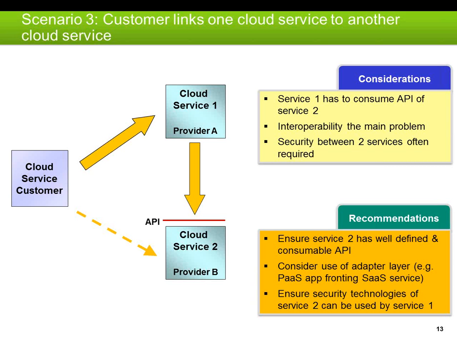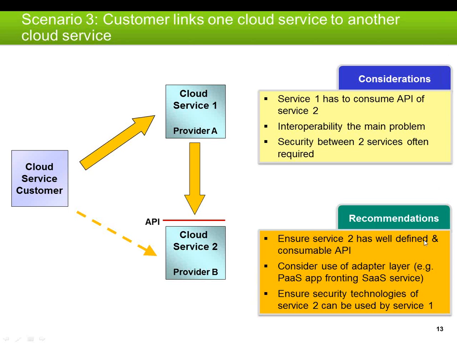One thing to consider in relation to that interface is that you're often going to need to secure that interface. I don't want anybody getting into your data coming out of Cloud Service 2, so you have to be sure that the right security is in place and that the right credentials, for example, can be used by Cloud Service 1 when it invokes the API in Cloud Service 2.